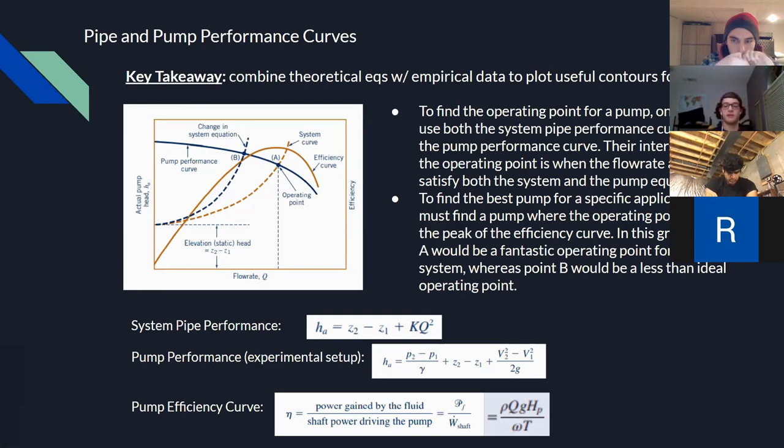The peak is at a given flow rate, as the efficiency of a pump is proportional to flow rate. Further, the efficiency equation shown is a direct result of Euler's turbomachinery principles.